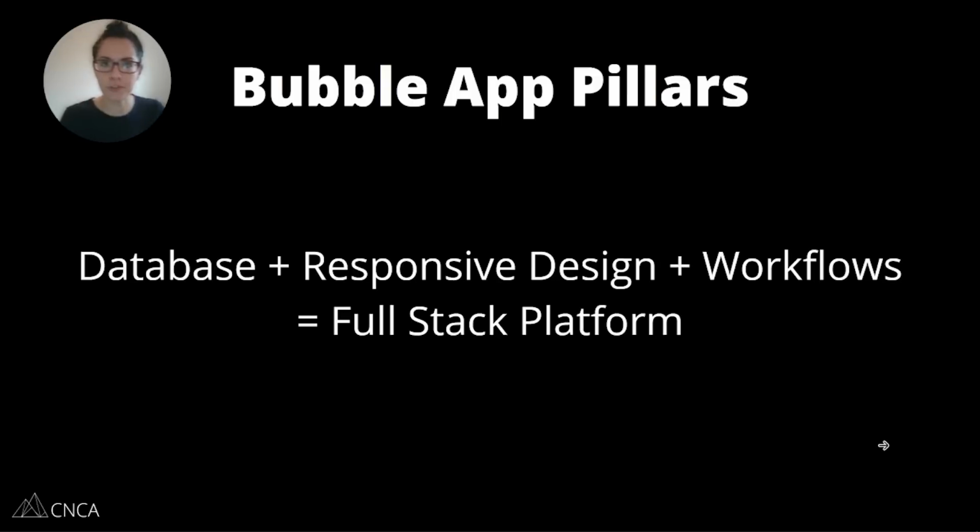Now, those first 3 tabs make up the 3 primary pillars of every single Bubble app: database, front-end design, and your workflows. So as you can see, database is where you store your information. This is data that either you can pre-populate as the app owner and or data that your users are generating. So if they're uploading files, they're filling out forms, all of that can be manipulated once it's in the database in a structure that you have defined and you've organized yourself.